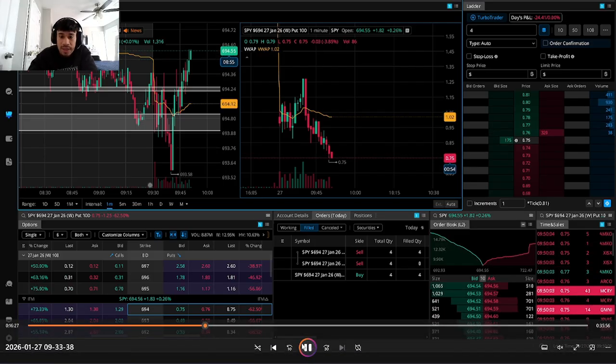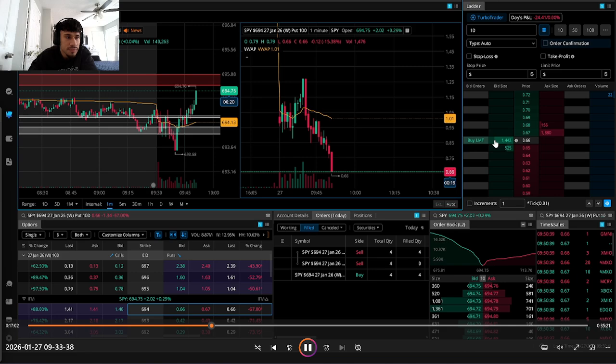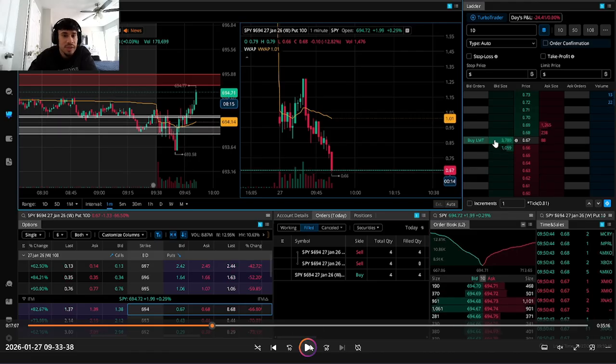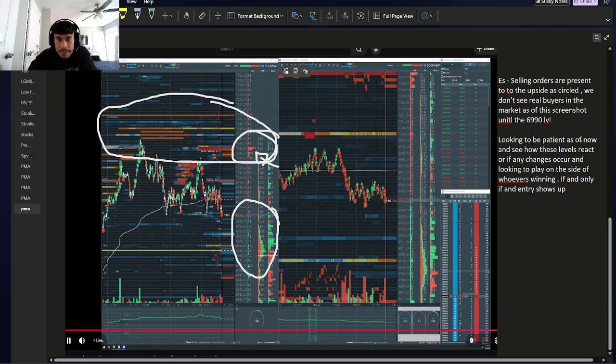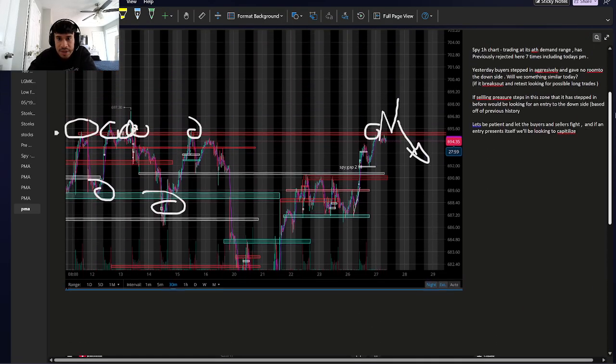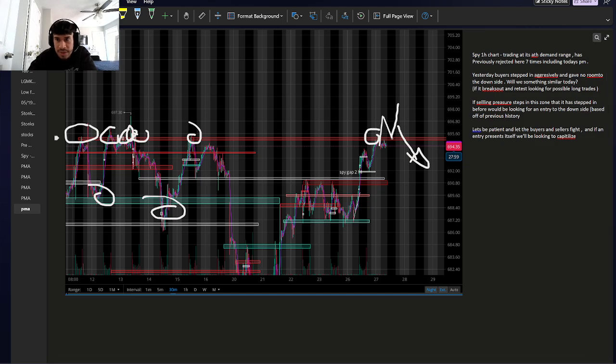So then it pushed higher. I think this actually was a good idea because this red zone is an area of demand. This is an area of demand because on the chart, as I was showing you guys earlier, if I could pull it up here, this is an area in which the market has rejected multiple times. So it's nearing this level.